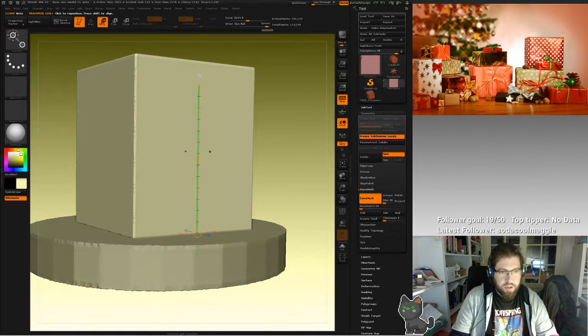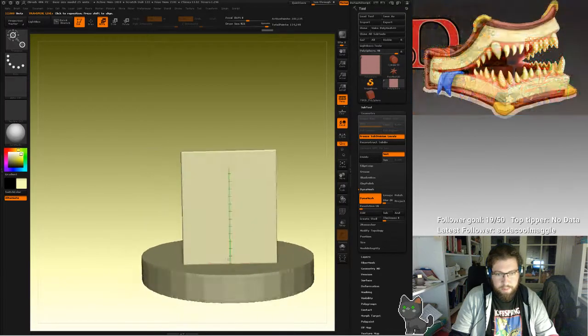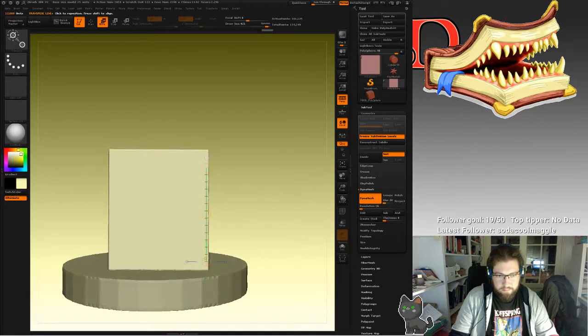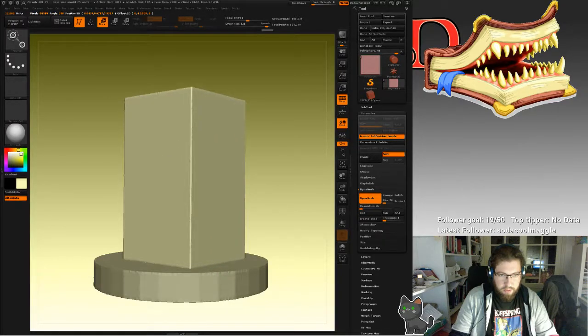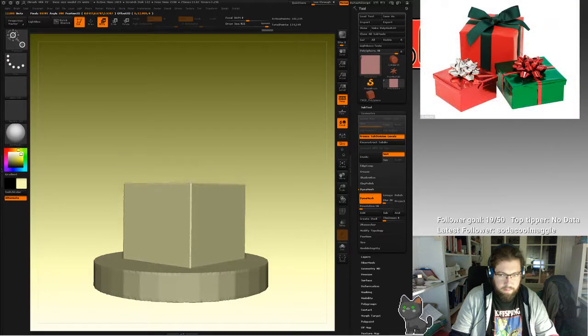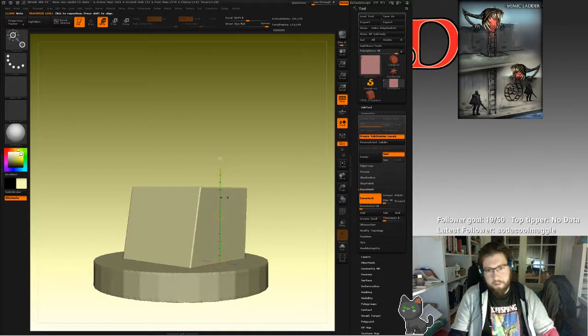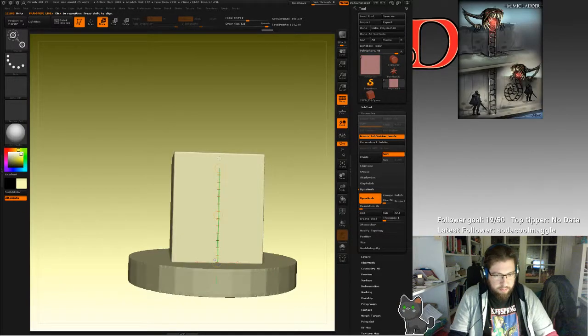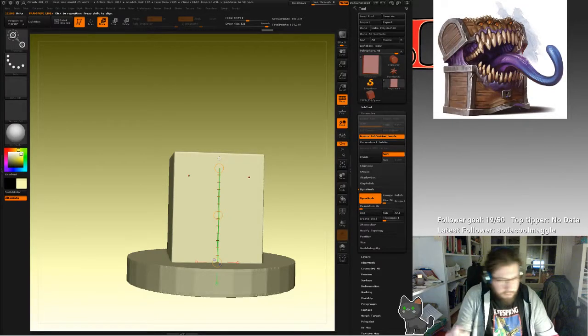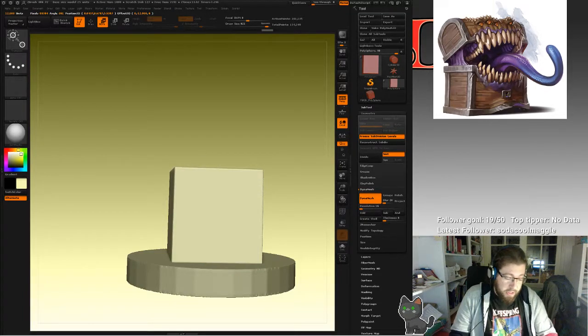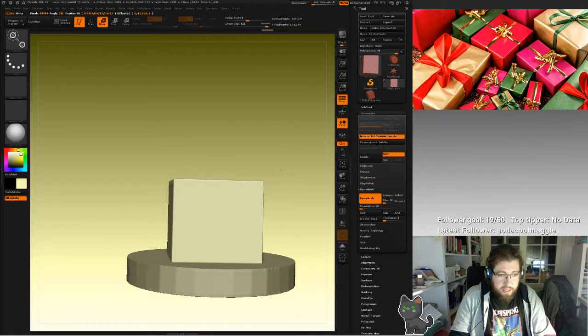What do we want to do first? Let's start with one big box. Do we want to make it tall, or like squashed? I'm getting ahead of myself here, but what I was planning on doing was making some monster stat blocks for different kinds of mimics. And every mimic has their own set of special abilities, right?